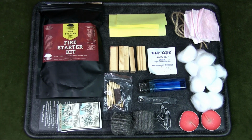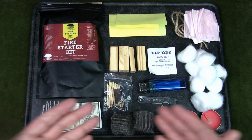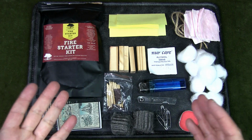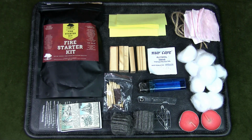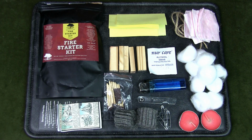But as a learning tool, if this is something you're new to and you're thinking what to put together in a fire kit, this definitely offers some ideas for you to put your own things together. And a lot of these items aren't that expensive as well. But sometimes you have to buy them in bulk, like the cotton wool or the steel wool, for example.